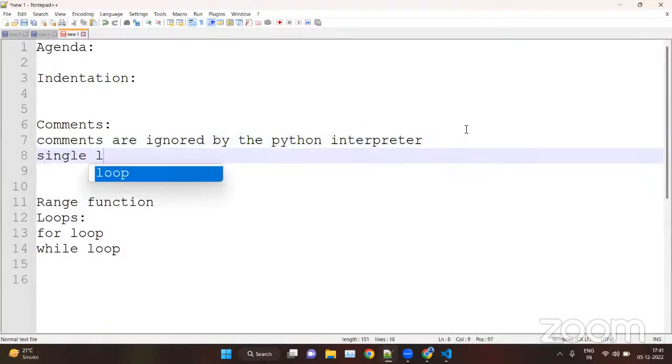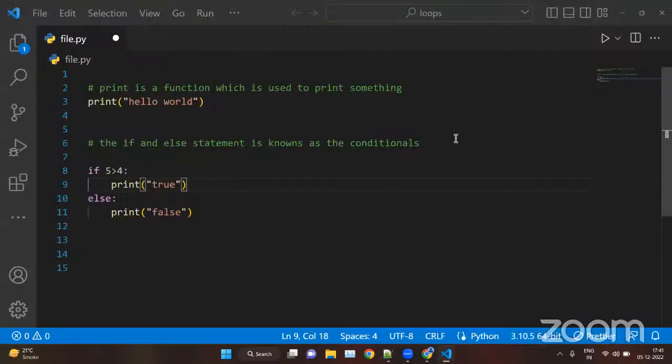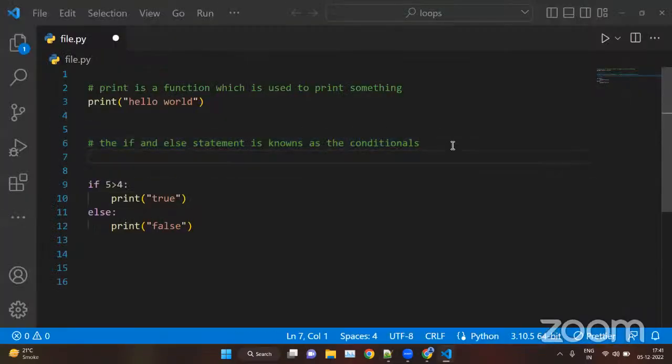Single line is known as the single line comment. Whenever you write anything again, you have to put the hash again.